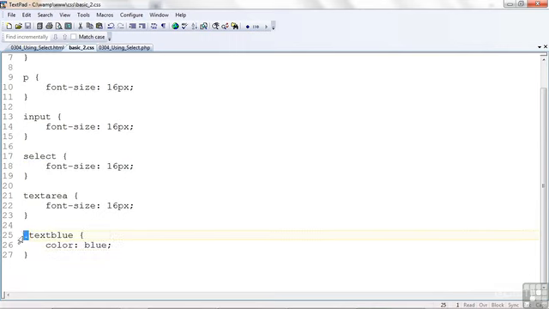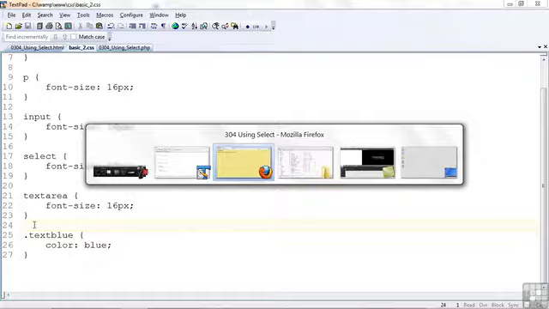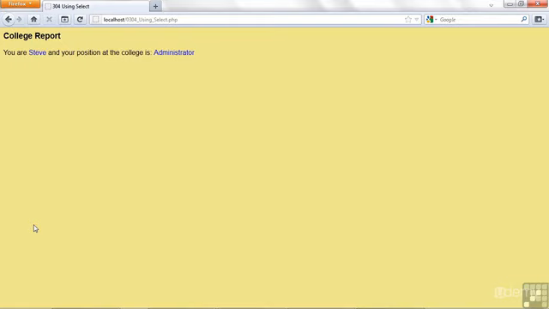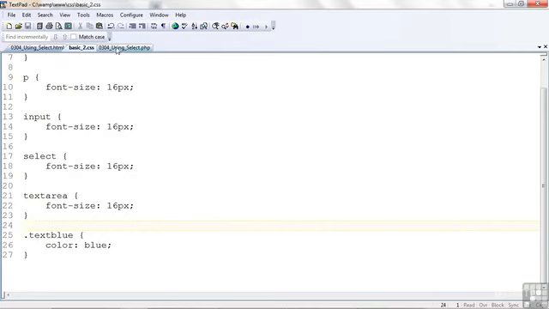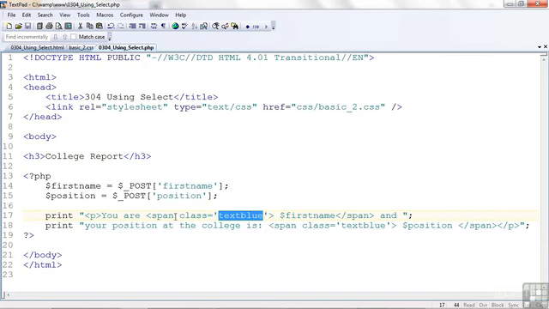When you put the dot there, that says that this is going to be a class. It's not going to be an ID, or it's not going to be a tag, or something else that we might do in styles. So the dot indicates class, and you can see how that affects it. Let's go back to the code. And so we're printing this out. Also notice that I put single quotes around TextBlue here to make it a little bit easier, since I'm using double quotes to limit the text that's within my print statement, and I don't want it to get confused. Later on, I'll talk about another way to do that.